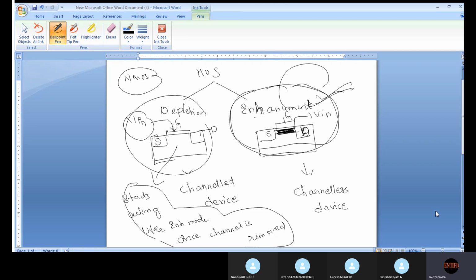So what I have discussed is the BJT and MOSFET. What are the drawbacks of BJT, I have told you. And why MOSFET is advantageous over BJT, I have told you. And VLSI is more popular just because of MOSFET. In MOSFET we have NMOS and PMOS, and in NMOS and PMOS there are still depletion and enhancement mode MOSFETs. The differences between depletion and enhancement mode MOSFET I have also told you till here. Do you have any doubt till here?